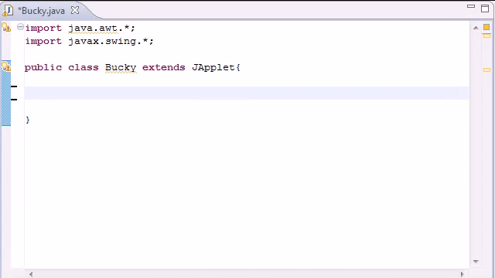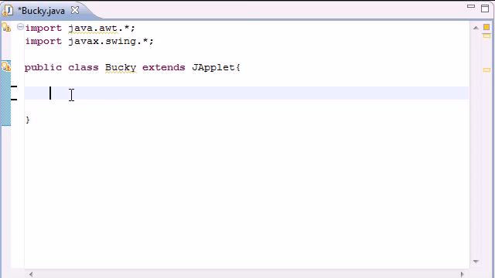What is up, guys? Welcome to your 22nd intermediate Java tutorial, and in this tutorial we're going to be going over the init method. The init method is a method that is inside Applet, so we inherit it by default, but what we're going to be doing is overwriting it and putting some stuff in it that we want to happen.